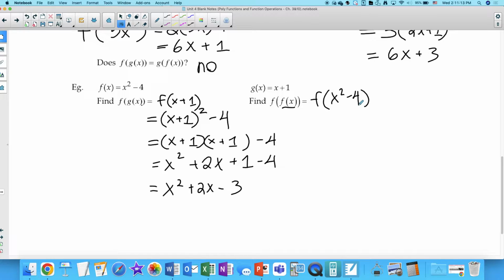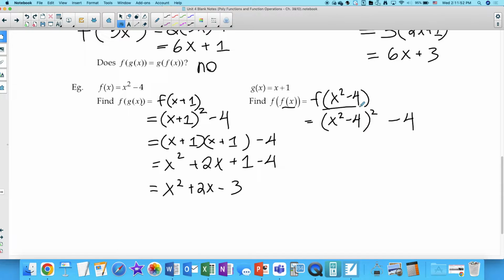Now I'm going to rewrite this function, x squared minus 4, but replace the x with brackets. So the overall structure of the function is we're taking something and squaring it, then subtracting 4. And now I'm going to put whatever's in here in here. Okay. Now, some people can go from here to here all in one step without having to write this middle piece out first. That's fine. You can do that as long as you don't make mistakes.